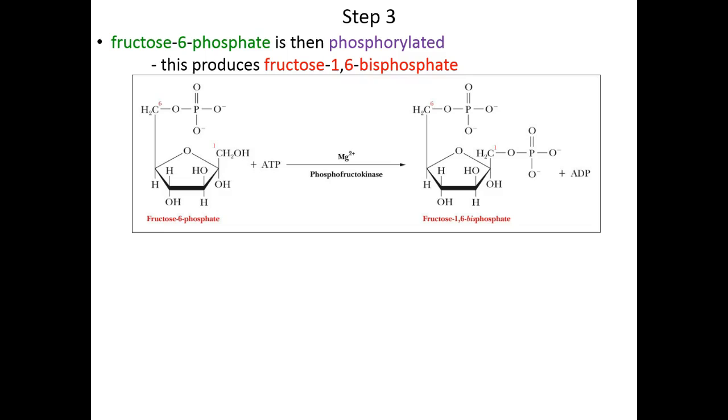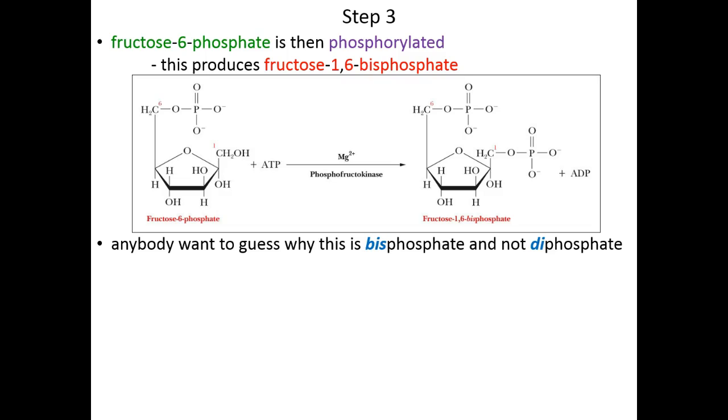Here's that reaction schematic. Here is fructose 6-phosphate. ATP is driving this reaction forward yet again, both from an energetics perspective through coupling of the reaction as well as being the donator for the phosphate group. ATP becomes ADP. The energy released by that hydrolysis is the energy allowing this reaction to move forward. And that phosphate that's released to go from adenosine triphosphate to adenosine diphosphate is the phosphate that we pop on carbon 1 here. Fructose 1,6-bisphosphate.